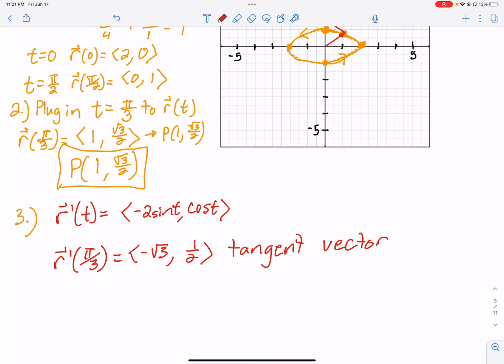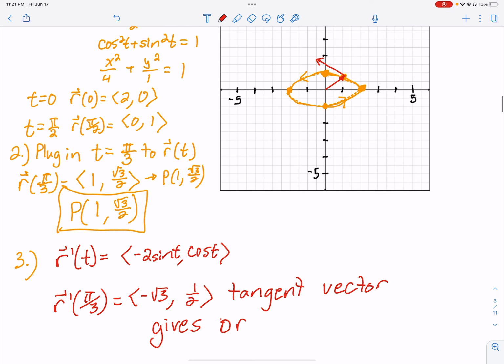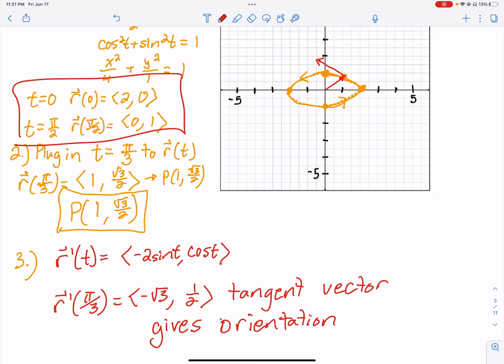It also, because it's pointing, gives orientation. So you can tell which way the curve is going next. This is pretty typical of our tangent lines and the way we think about them. It's giving us the direction of that point. So, of course, a tangent vector gives a direction. It actually will tell the direction of the orientation. So if we didn't want to plug in like we did here and figure that out, we could just have done it from that point, pi over 3, and then checked out which way it was pointing. It would have told us the orientation of the spinning.